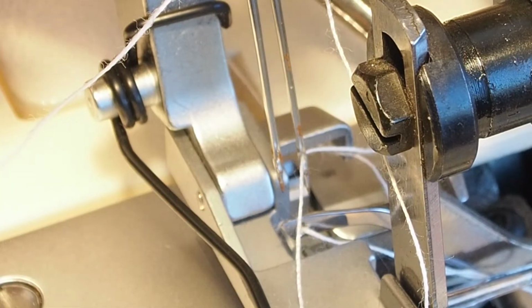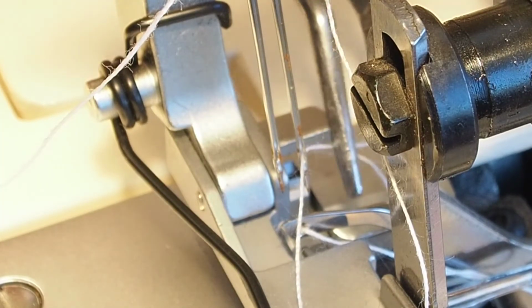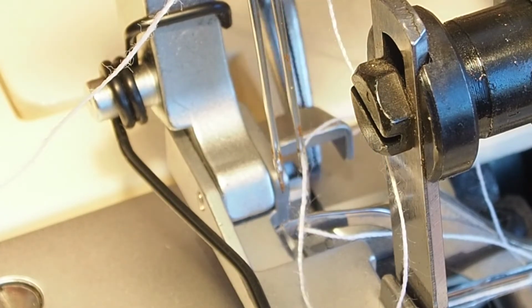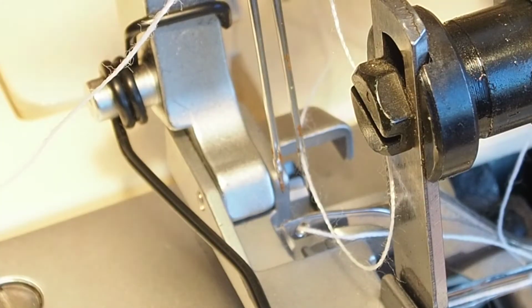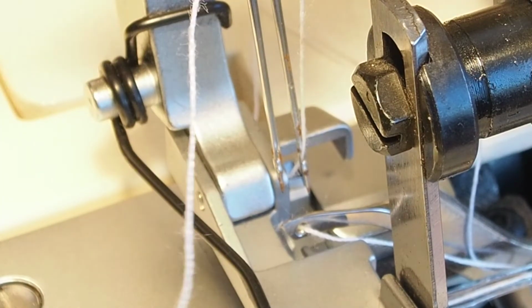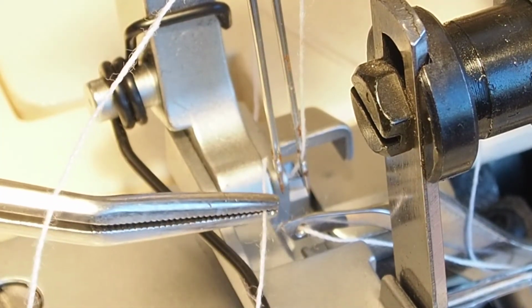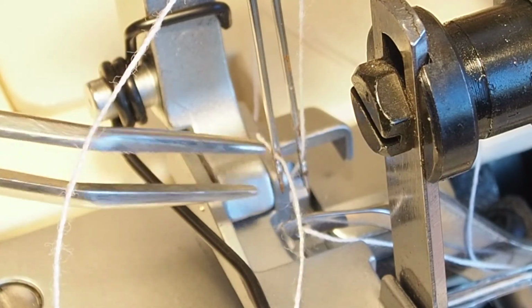Just bring them, actually I quite like to put them under the foot at that stage. Bring the thread down under the presser foot if you can. It's awkward to do from this angle. There we go. And likewise with the left needle thread. Always thread your needles last with an overlocker.